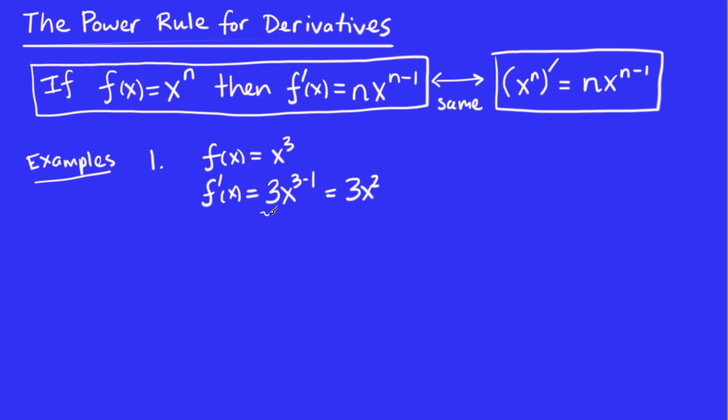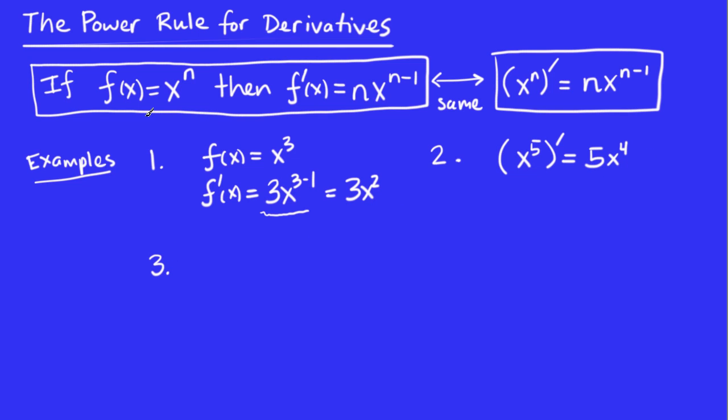I usually don't bother with this step right here. I just go directly to that answer, which is no big deal. You can do 3 minus 1 in your head, no problem. How about something like this? What is the derivative of x to the power of 5? Well, it's the same thing. It's just written in a different way. It's going to be 5. You bring that to the front as a coefficient. And then x, and then you're going to decrease the power of 5 by 1 and make it a 4. And that's as easy as that.